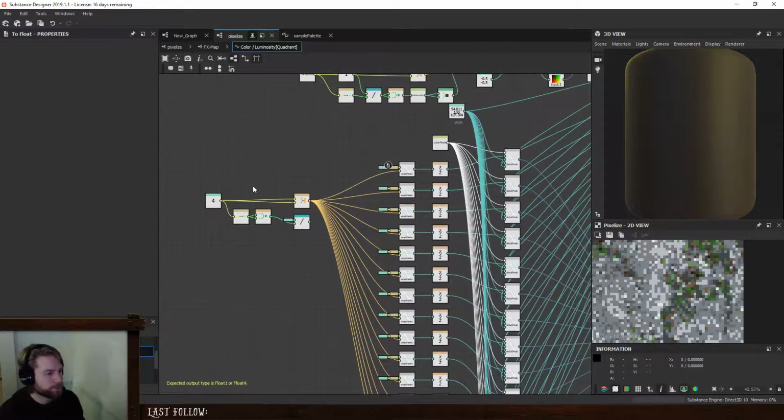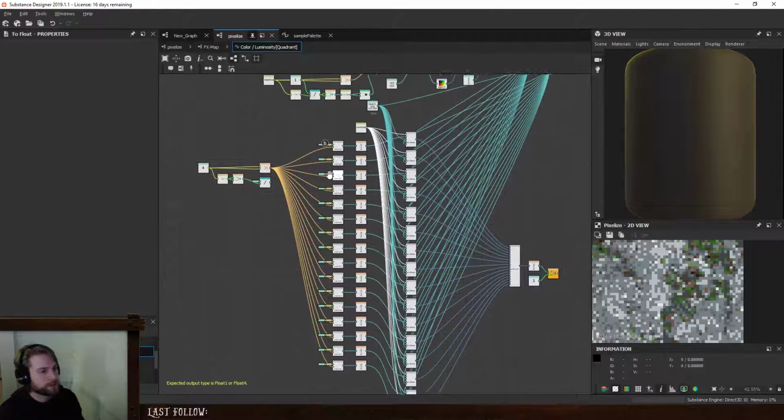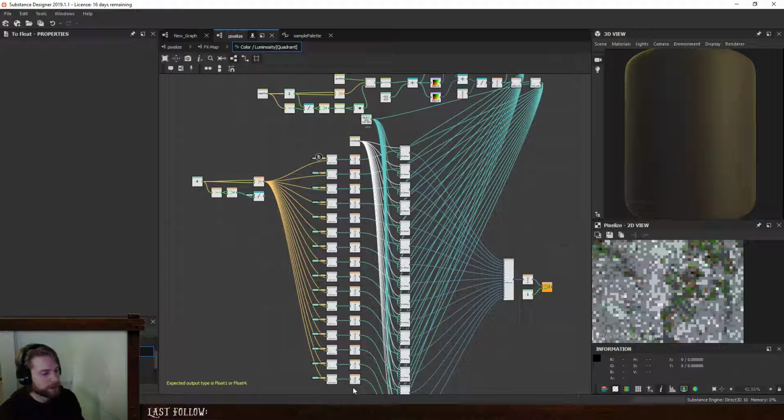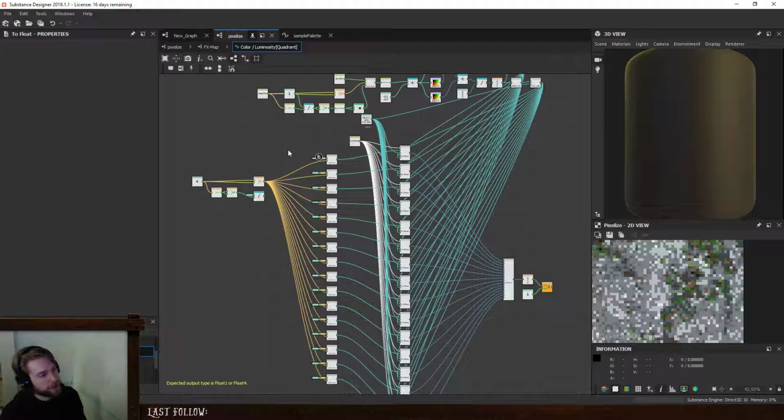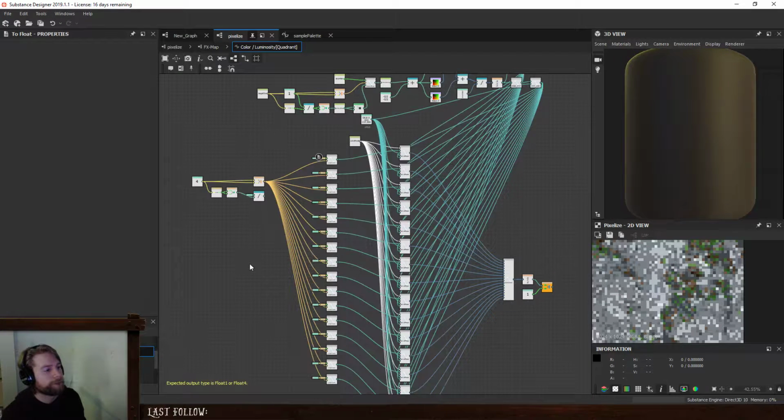So then we could make, oh wait, we don't need any of this because we do it inside the sample. So then we could take all of this and make it its own thing, because we don't need this anymore.